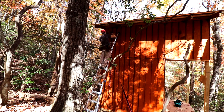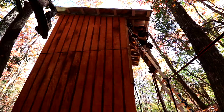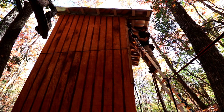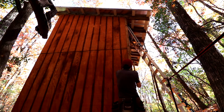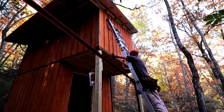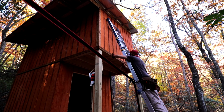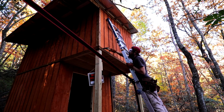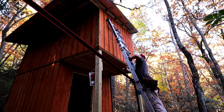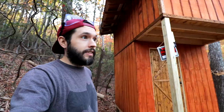Okay, so I got all the in-betweens and the rafter for both ends, and then of course this backside. So the only thing left to stain is that tall front side. So I just gotta figure out how I'm gonna do that. The ladder, unfortunately, is not gonna be tall enough to do it just straight from the ladder. So we'll have to figure out something. Hopefully, I'll be able to come out tomorrow. And if I can get something figured out then, hopefully I can get it all done then. And that would be great.